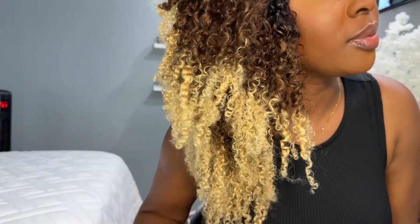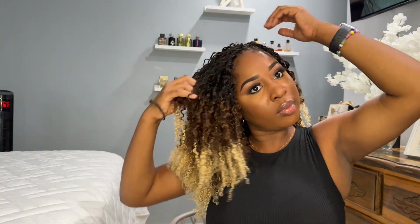When installing this hair, it'll have you questioning your choices, until you see the finished product. This gives trust in the process an entirely new meaning, because I for sure wasn't sure how this was going to turn out, but I actually love it. Got me out here feeling myself and all, because you can't talk to me right now. Like, I feel like I need to go somewhere now.